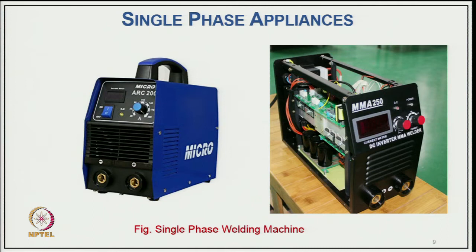Well, we have the single phase welding machine. There is also a revolution in single phase welding machines. We connect from a single phase supply, at a low frequency like 50 hertz or 60 hertz, convert it into DC, and that DC is converted to a high frequency of the order of 100 kilohertz, which reduces the size of the transformer in the welding machine. Then from the secondary you convert into DC, because DC is more comfortable for welding. That reduces the size of the welding machine. For 5 kVA, the reduction in size can be from around 100 kg to hardly 4-5 kg.